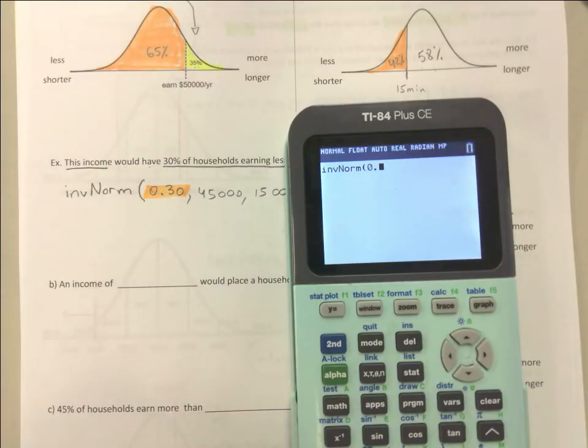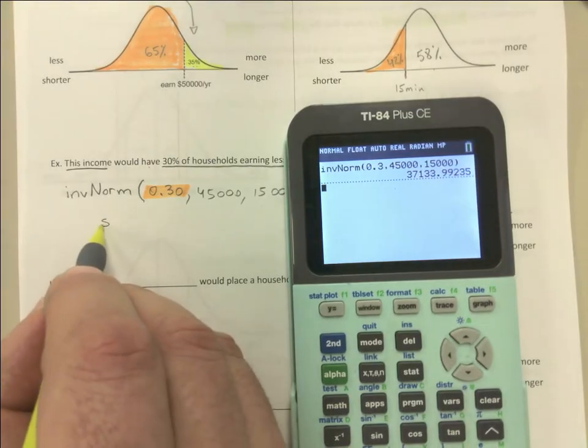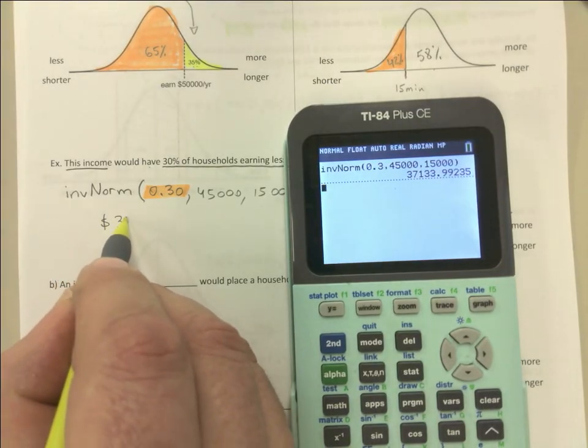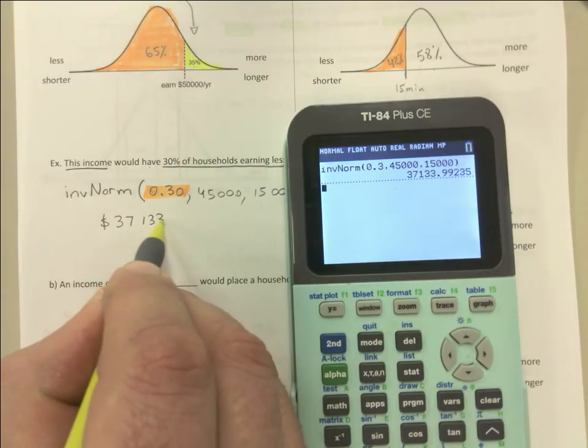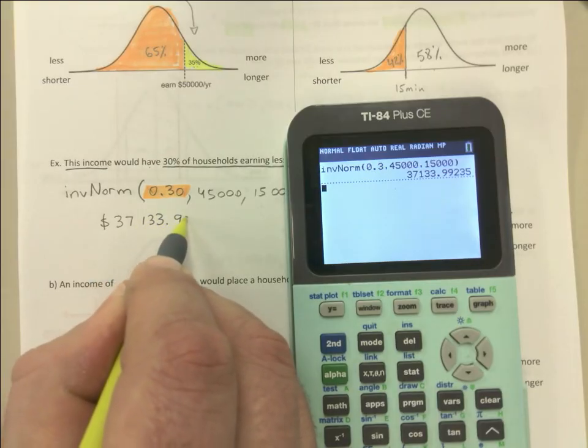And we go 0.3, 45,000, 15,000. You're not getting a percentage here. You're actually finding the value along the x-axis. So you get, we're talking income, right? 37,133.99.